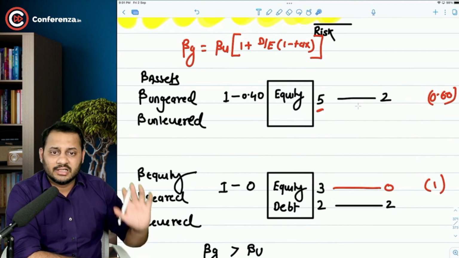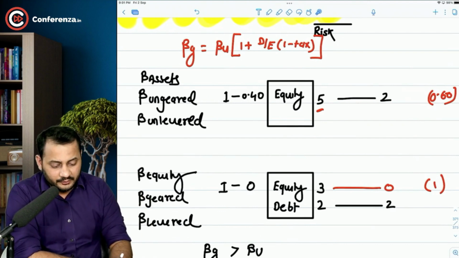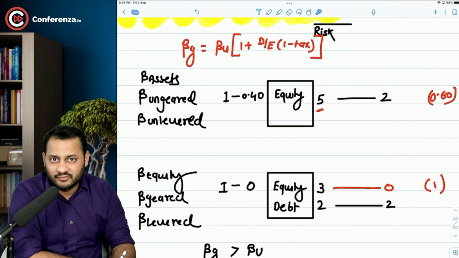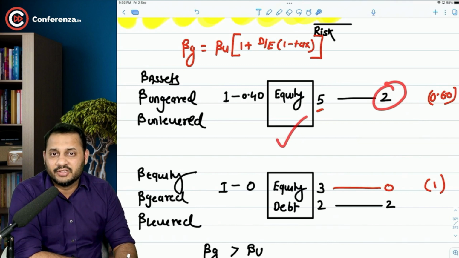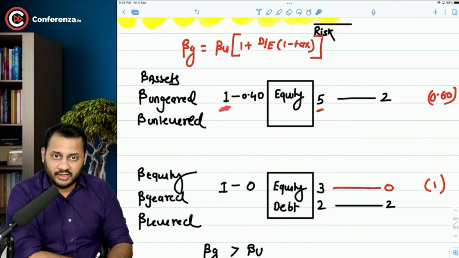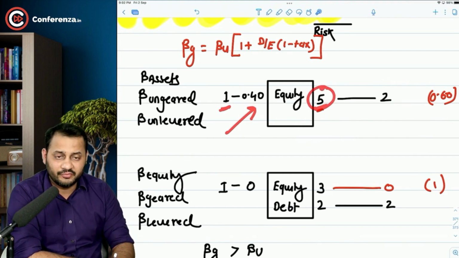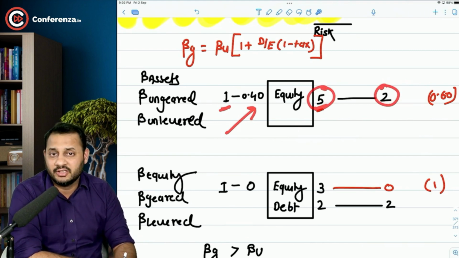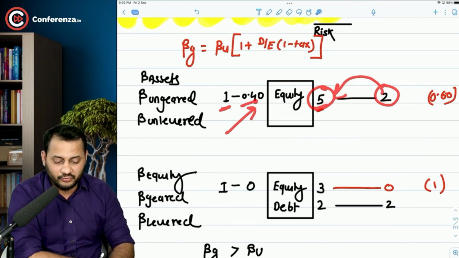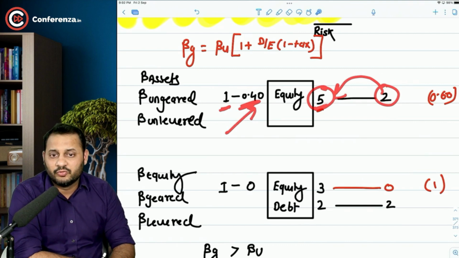Let's say, for example, this company is going into liquidation. Total equity raised by the company is 5 crore rupees, and this company is now going into liquidation, and only 2 crore rupees is left with the company as cash. So what will happen? For every 1 rupee of the equity, the company will be able to pay only 40 paisa to the shareholders, because 5 crore is the liability but 2 crore is the only cash left with the company. So this 2 crore will be divided over these 5 crores in the ratio of 0.40:1. So 40 paisa for every 1 rupee will be given to all the shareholders.